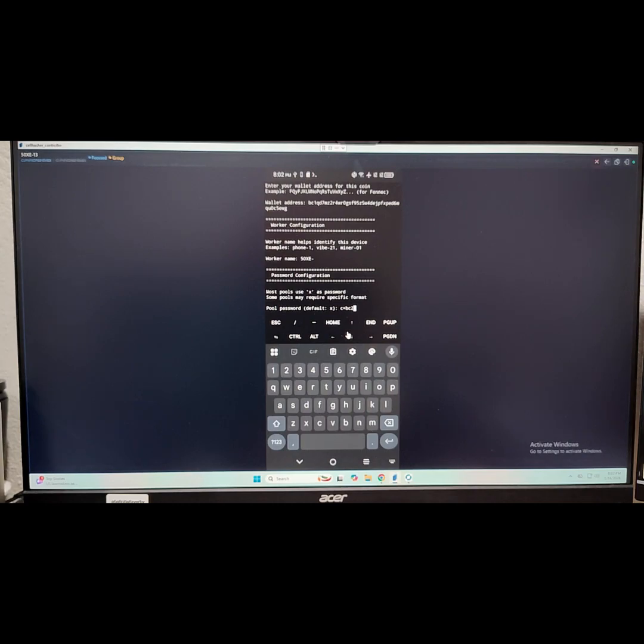That verifies which coin I want it pointed at. If I wanted to go solo, I could go M equals solo, comma, and then name the worker. But since I'm going to put these all on pool, I'm going to go 50XE with a dash. Then I would go into each individual phone later and change the config file for that.